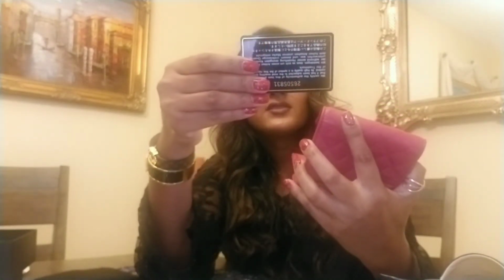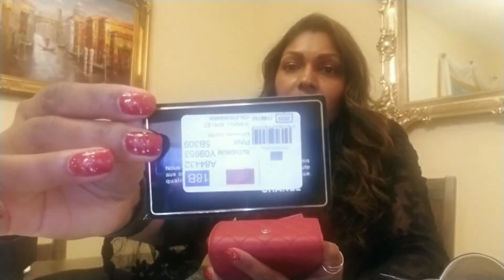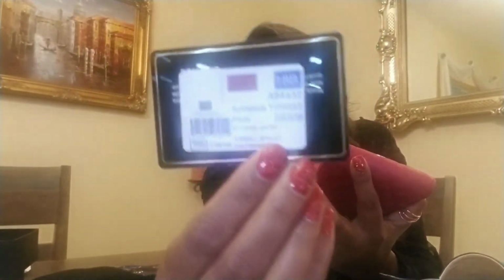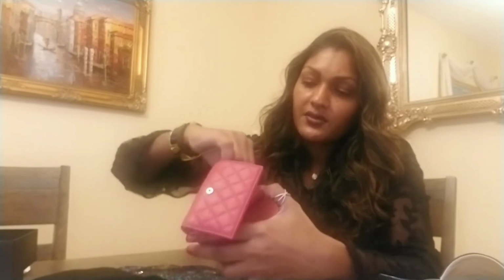Okay, and I think this is the authenticity card. Right there, and it looks like that on this side. You put like a sticker on it. Oh, there. Just tells you. Actually, that's the wallet's name. And another one, empty. I think they just put it there just to stuff the little pocket areas. So this is, oh, and then there has the sticker.